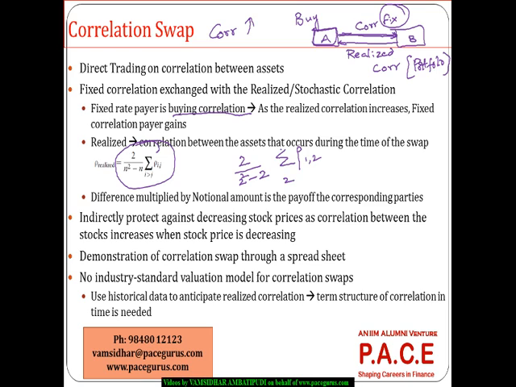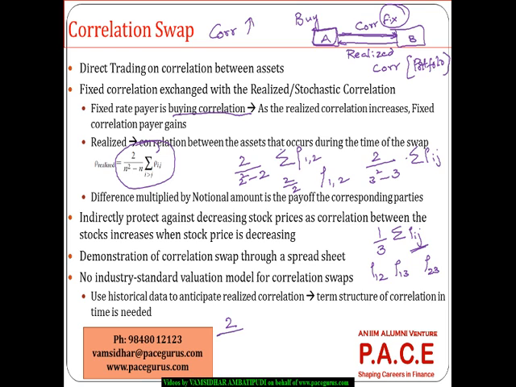So it's becoming 2 by 2, so 1 times the correlation between 1 and 2. But if I had 3 assets, the way I am trying to do it is 2 by 3 squared minus 3, times the average correlation between these, which is coming out as 1 by 3 times the average of the correlations between each one of them, because there is a possibility of correlation between 1 and 2, correlation between 1 and 3, and correlation between 2 and 3. I take the average of them. So that is the reason we are using this mechanism.